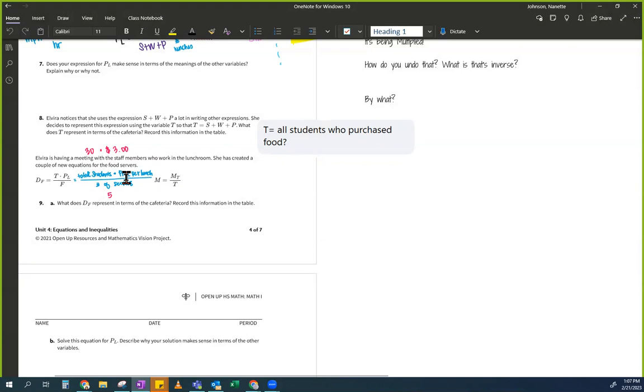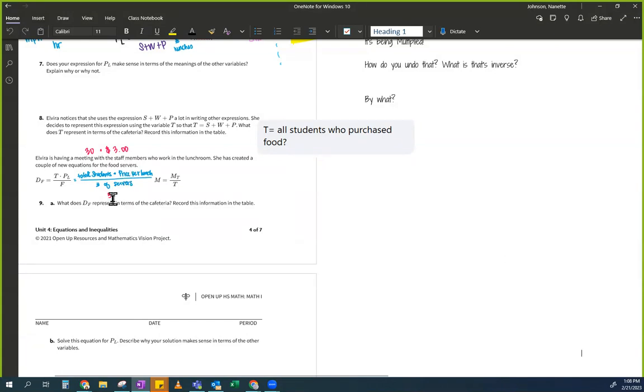So what would that equal to? 30 times $3, what would that be? $90. What's $90 mean? Yeah, that's the cost of 30 lunches. Very good. And then you divide it by 5, divided by the number of servers. Yeah, it's 18. Thank you for multiplying and dividing for me.